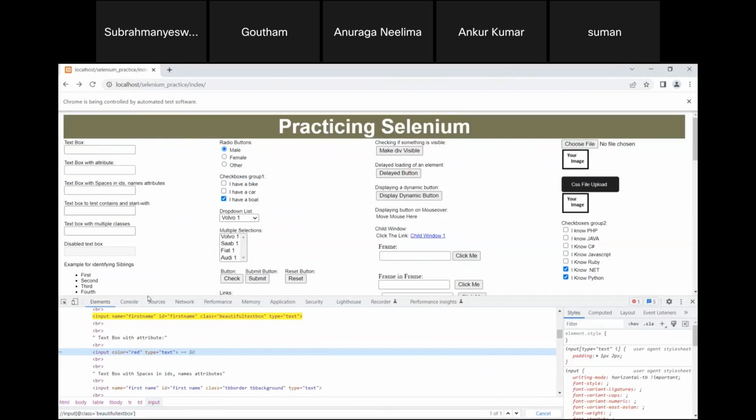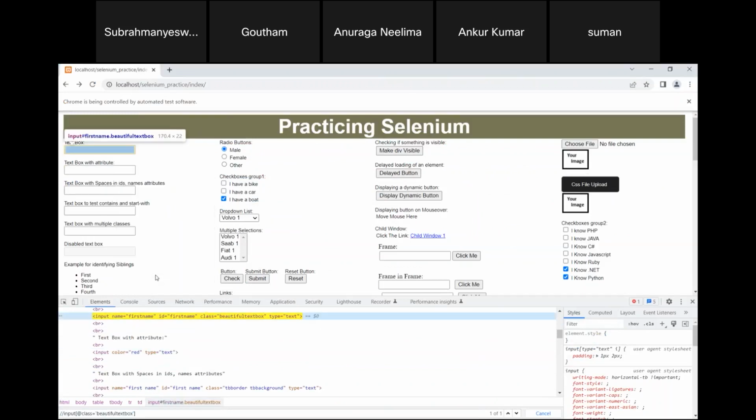If you see this one, we have ID as first name, class is equal to beautiful text box. I would like to write an XPath which identifies this element based on these two properties, like name and class, or ID and class attributes. So how to write that one?